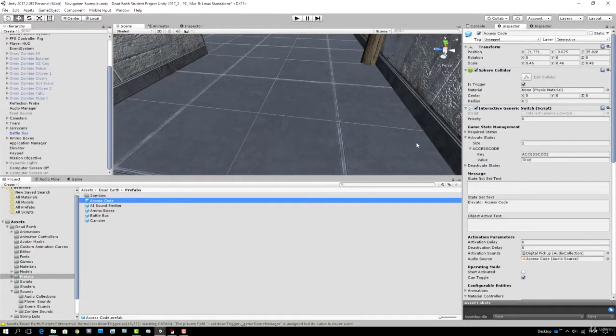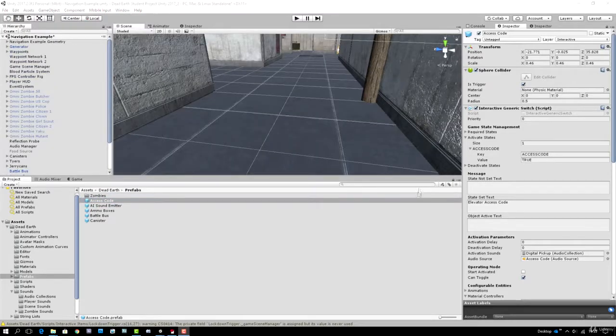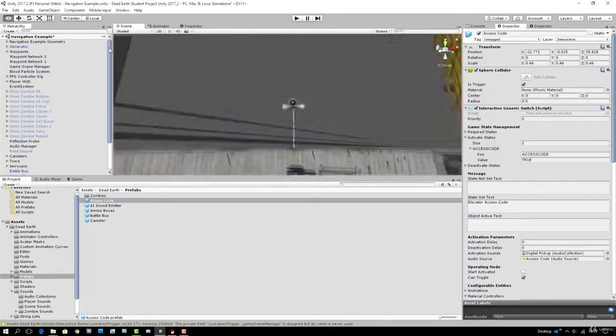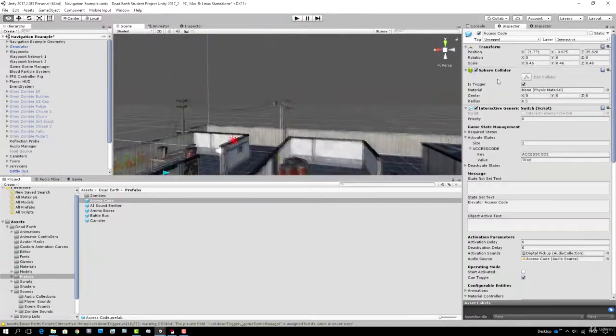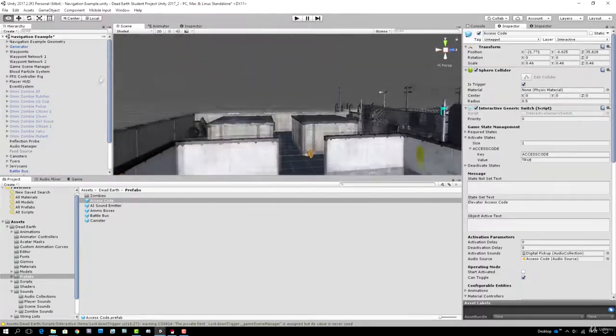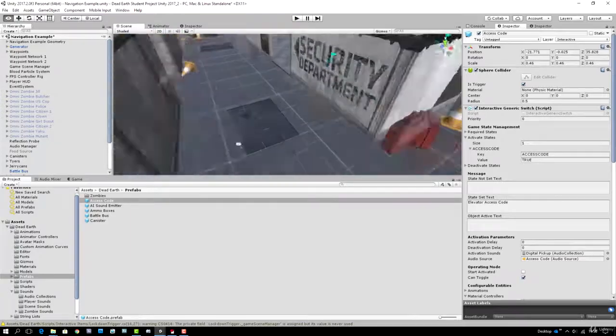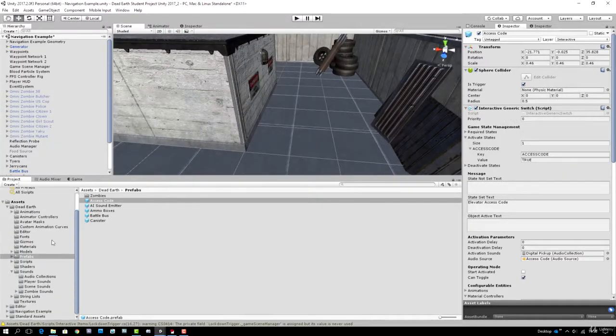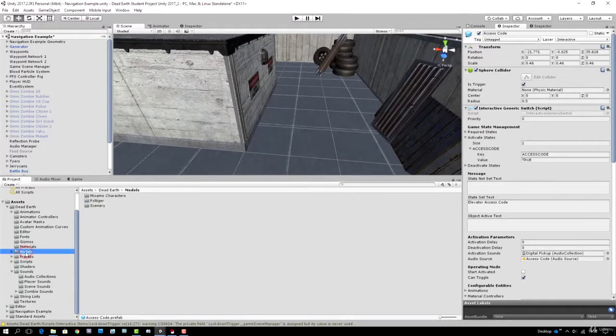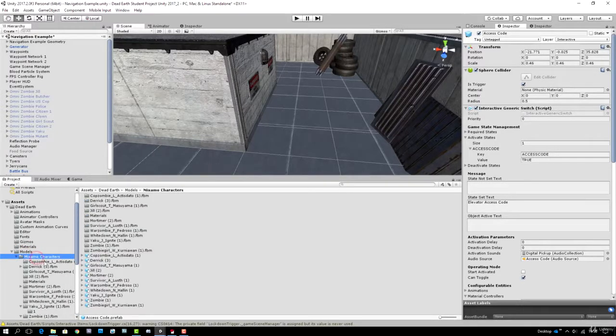And now what I need to do is place some dead zombies into the scene. Now, rather annoyingly, we used to have a dead body in our scene that our zombies used to feed on, but somewhere along the line I deleted it, which means I'm going to have to set up a dead body prefab all over again with a food source on its neck. So let's drag a copy of Derek into the scene by going into our models folder, into our Mixamo subfolder, and dragging a copy of the Derek zombie into the scene.